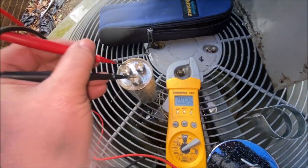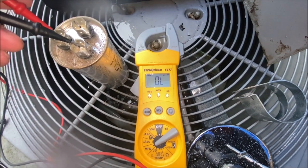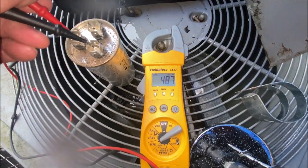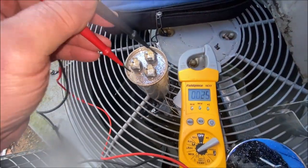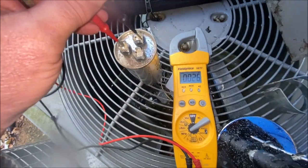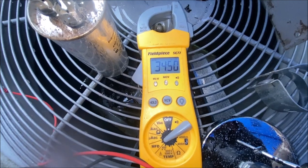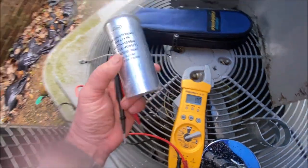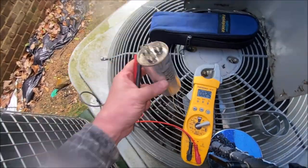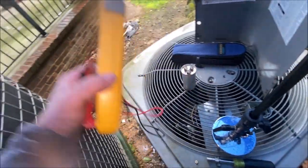Go ahead and look again. Common to hermetic. Common to hermetic. 34.50. That is certainly within range for a 35. And it is not starting.